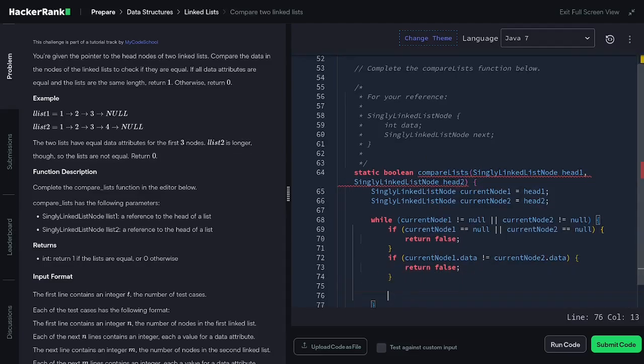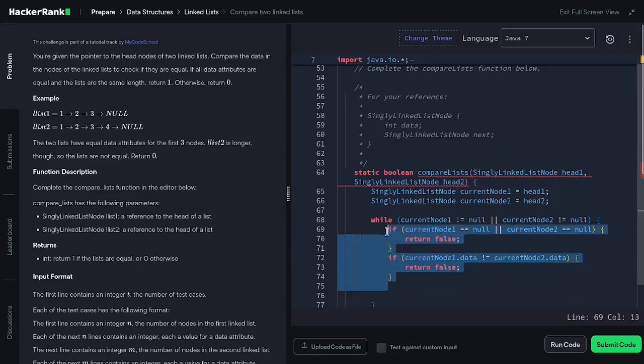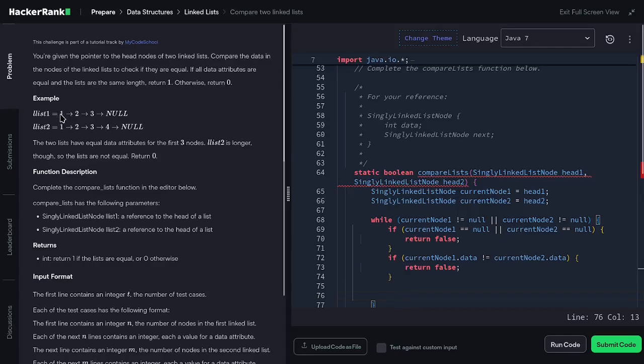And after both gates, we can iterate over the current nodes. If they are identical, then we move the pointer of current node 1 to the next node, and also current node 2 to the next node, for the next iteration of the while loop.